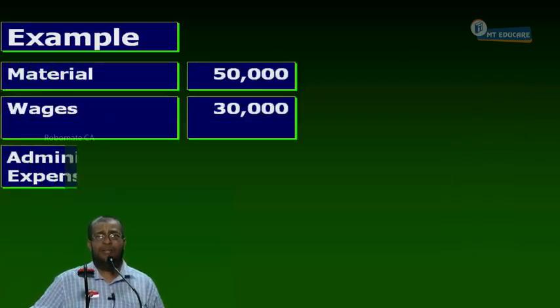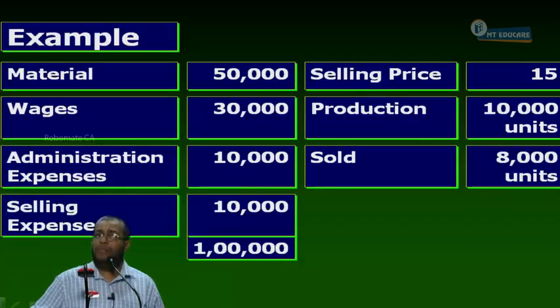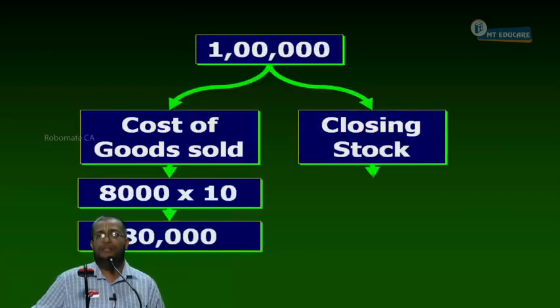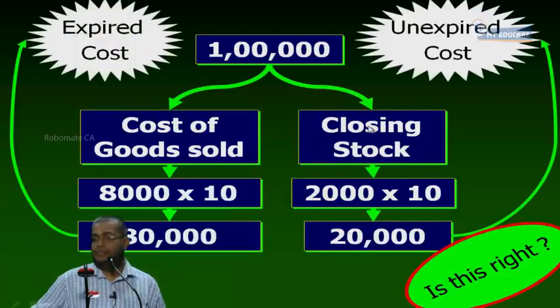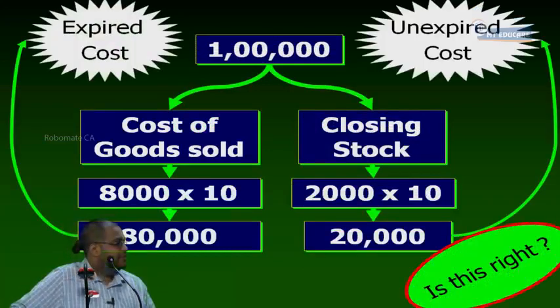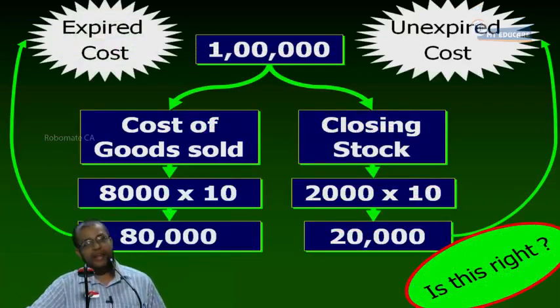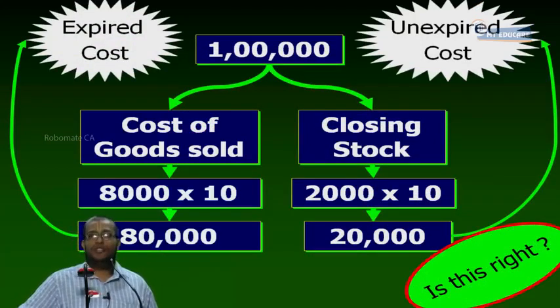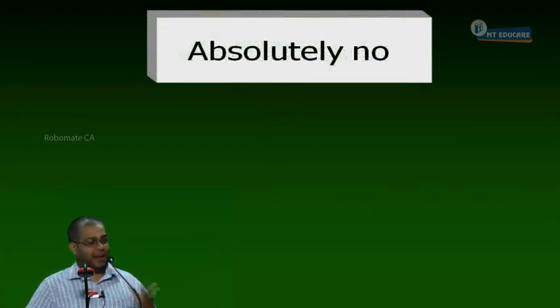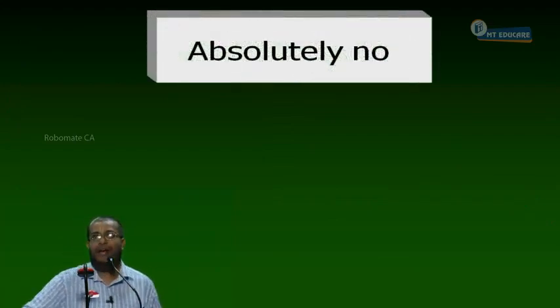Give the heading product cost, period cost. I think the example has been copied or not? No. Write down first. Can I put the next slide? Is this the right question? Tell me the answer. No. Absolutely no. I'm just very cautious. It will never be right. Before I put the next slide, tell me what is the mistake here?